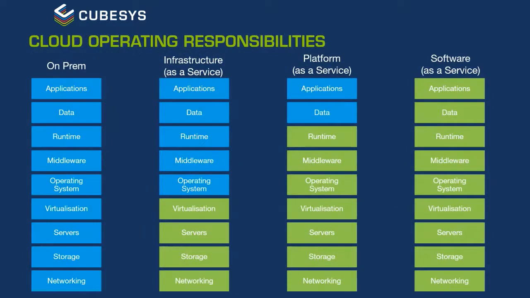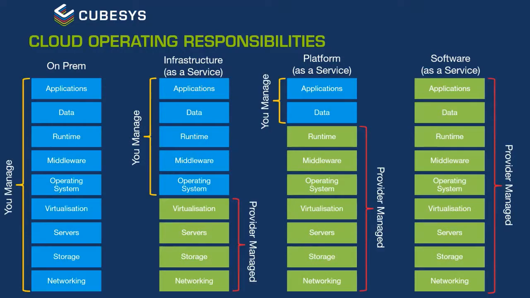Now, the cloud operation responsibilities. I get asked the question every now and then around what are my responsibilities today and what will my responsibilities be in the future? So this is a pretty common slide. I'm pretty sure most of you would have seen it in one way or another over many years. Essentially, towards the left is your on-prem infrastructure, where you and your IT team are purely responsible for managing the entire environment, everything from the network stack all the way up to the application delivery.